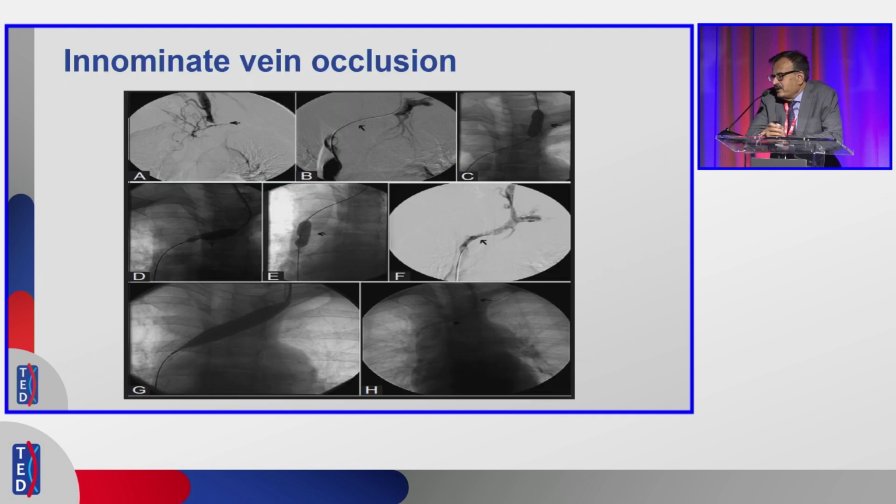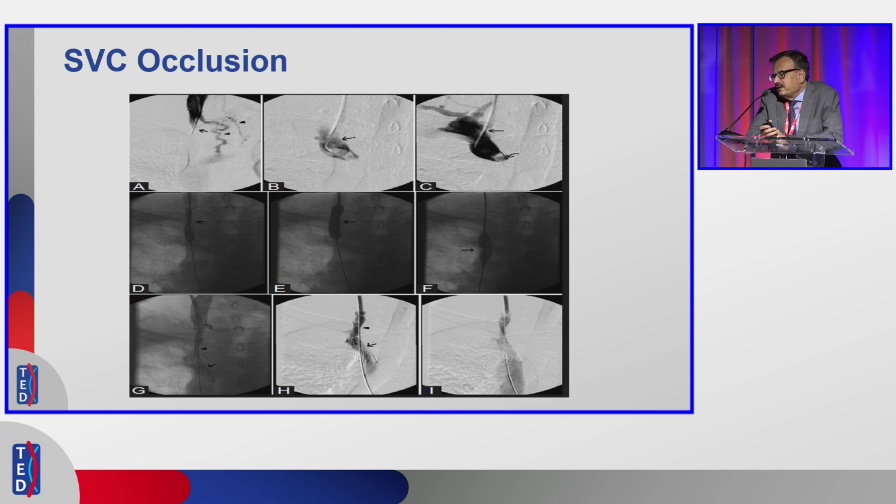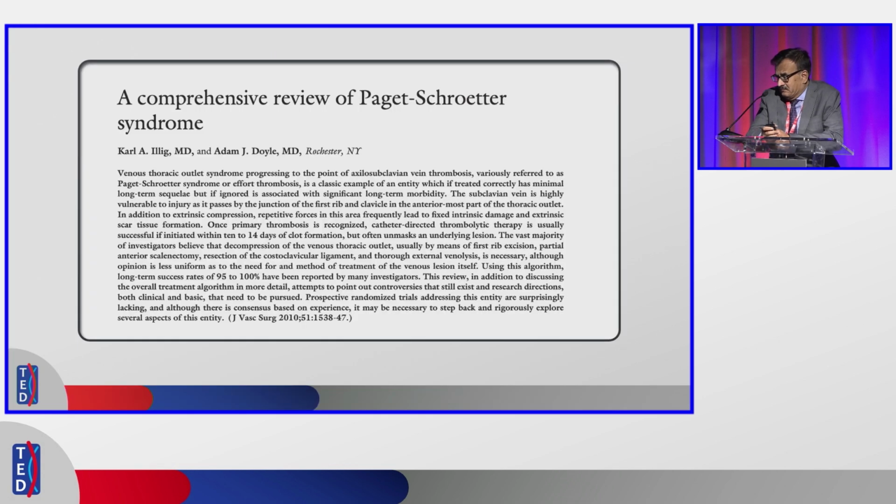Now, innominate vein, everybody knows how we treat those, and with all the new technologies, we can cross the CTO, just like we do with iliac veins. We can easily cross the CTOs, and then we stent across, and they have good results. Most of the people that we deal with as vascular surgeons are related to dialysis access and the catheters. Here it's an SVC just below the azygous vein, so you can see the stent that is deployed and dilated.